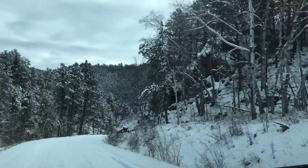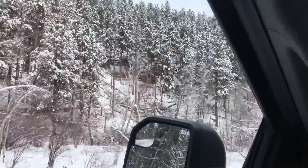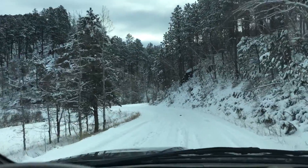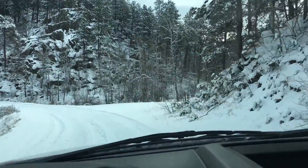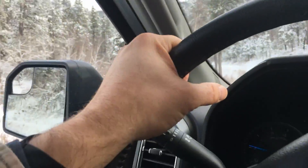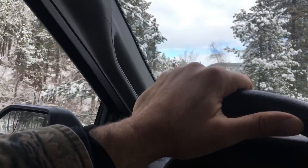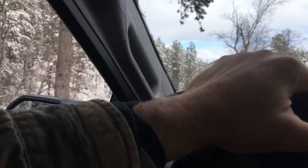Look how nice that is. A lot of my friends all look down south and you don't get this view. This road's rough — there's been a lot of people stuck on it, kind of washed out with big ruts from people spinning. I cannot believe we haven't seen deer; I always see deer coming through here. I imagine they're pretty well bedded up — the wind was blowing pretty good this morning and it was in the teens, so I imagine they were seeking cover.